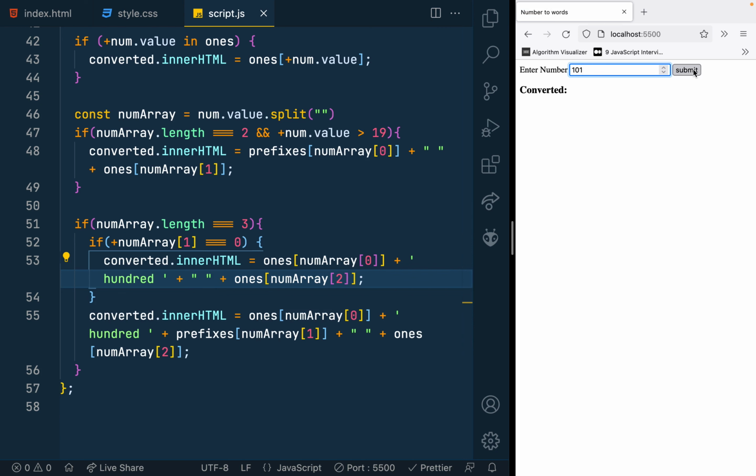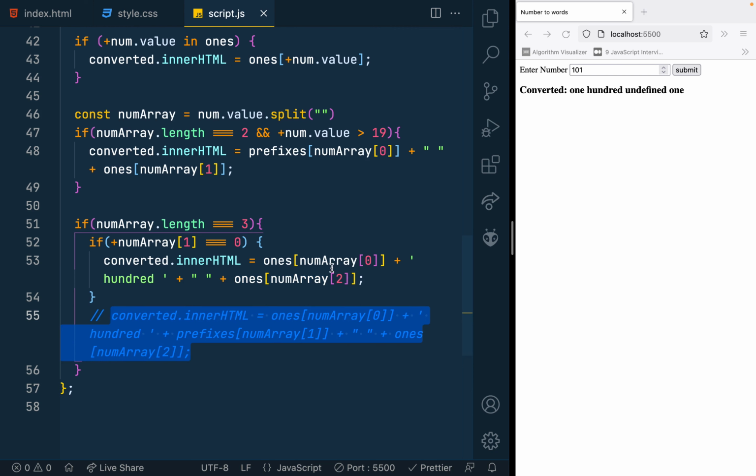So in the case of 101, why do I still have the undefined? Oh, this is running. So I get the 101. In case I have 9, I get 109.